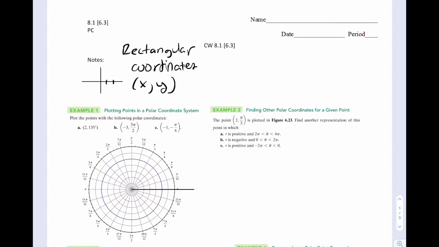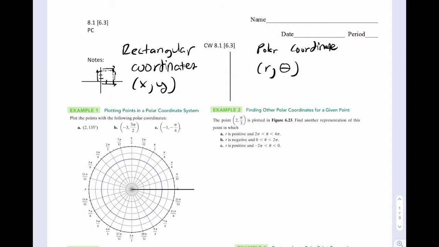So for example, the coordinate 2, 3, you go over 2 to the right and then 3 up, or you go 3 up or 2 to the right. Notice how everything is just some form of a rectangle. So now, today we're going to be talking about polar. So polar coordinate is just another type of coordinate. And the way it works is you're using the same plane, except now we're thinking about r and theta rather than x and y.